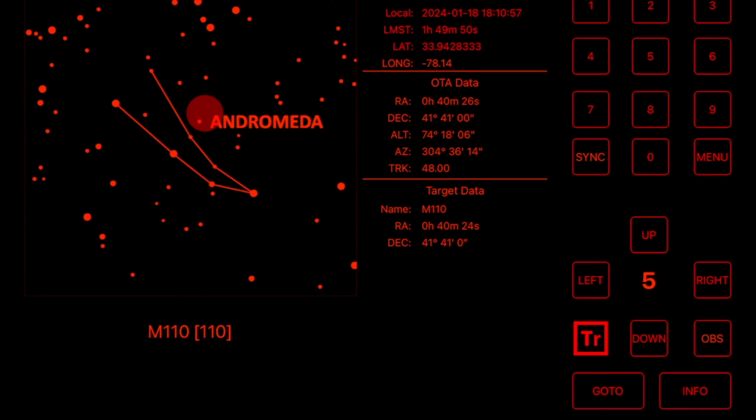Now, why is this important to do? If you do a polar alignment and you have some polar alignment error, or if your go-to is a little bit incorrect, you can center on a target and then press the sync button. That will cause the mount to be exactly correct in terms of its coordinate system, at a minimum right there at that object. And now if you move around the sky in local areas around that object that you synced on, you get very, very good go-tos. This is true even if you do not have that great a polar alignment.